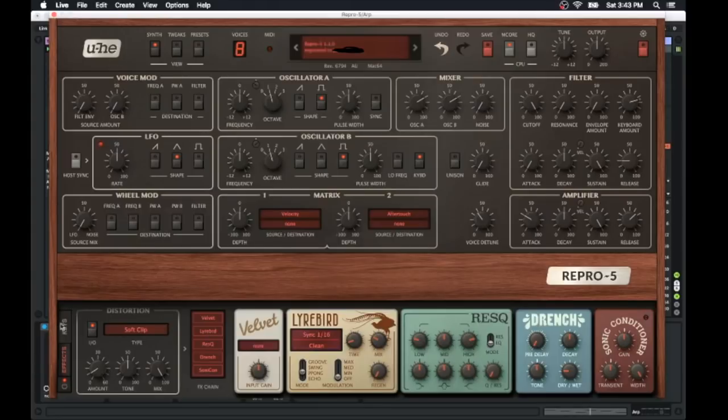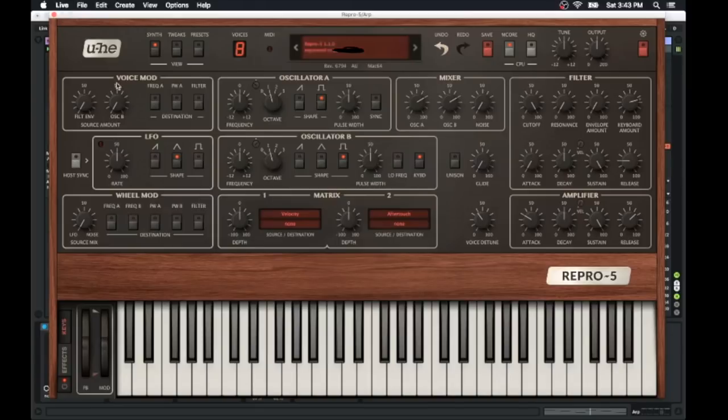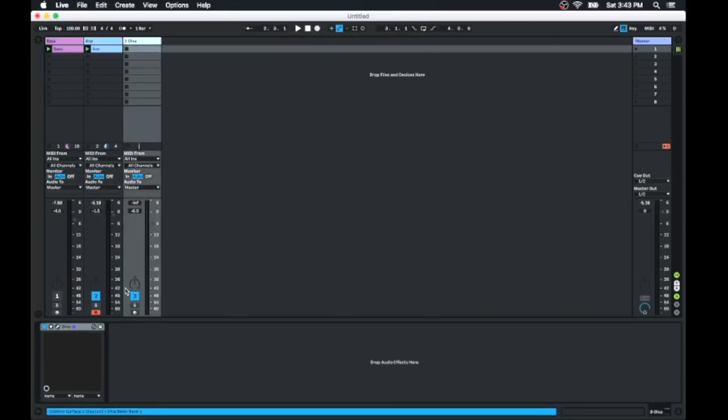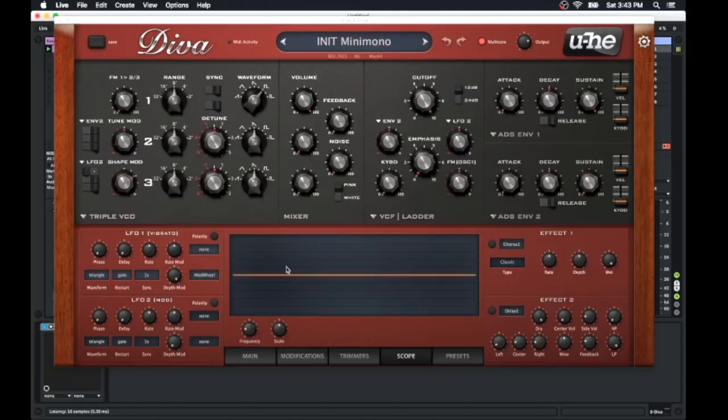Now, what's really going to make this sound is pulse width modulation. So, if you don't know what pulse width modulation is, I'll do my best. Diva is actually great because you can see it in the scope. So, a regular square wave is going to look like this.